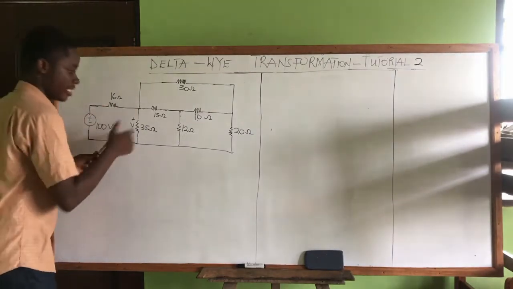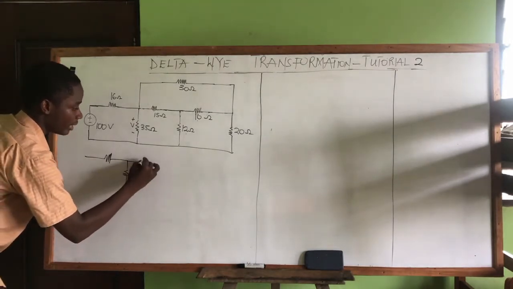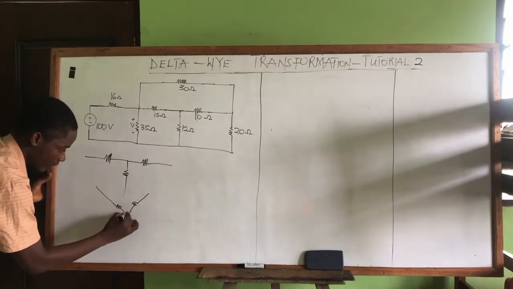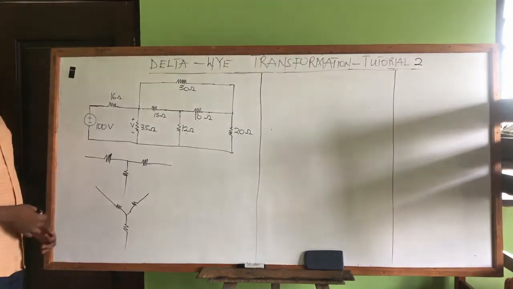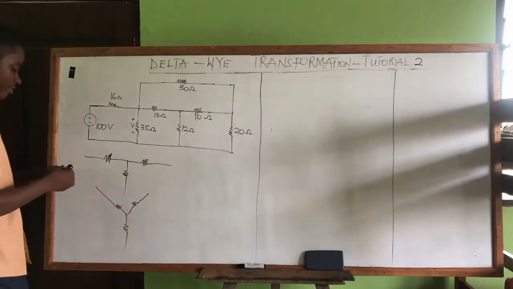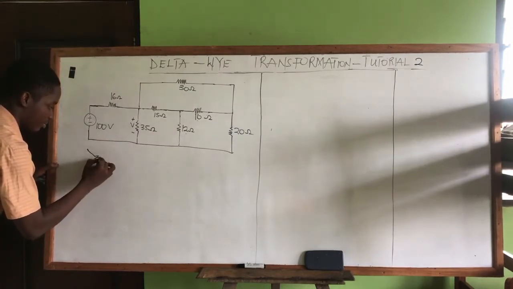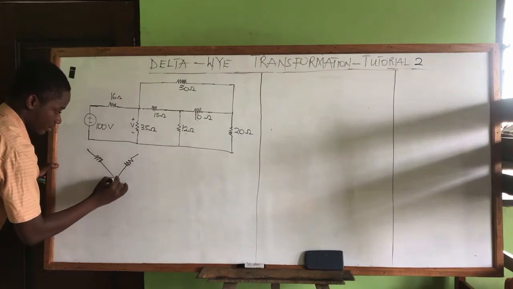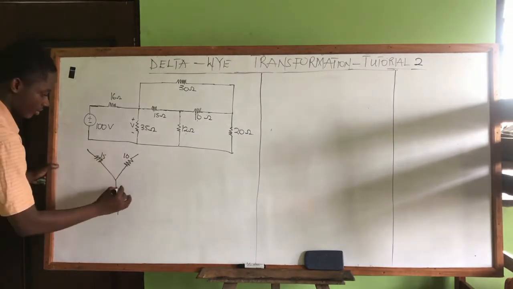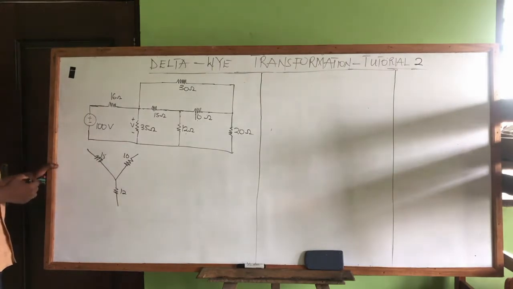So we are going to change this T here, the T inside the circuit, the 15, the 12, and the 10. This T is the same as a Y. We are going to change this one to a delta. So let's see how we can do that transformation. Let me draw it again, the T, which I'm drawing in a Y shape. I have my 15 here, my 10 here, and my 12. I'm going to change this one to a delta, so let's draw the delta around it.